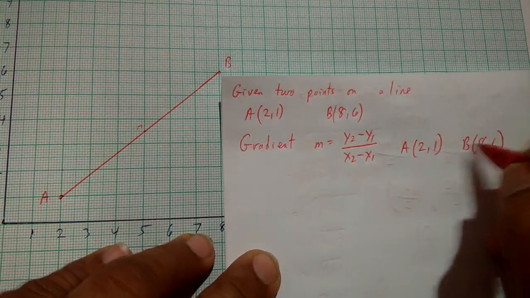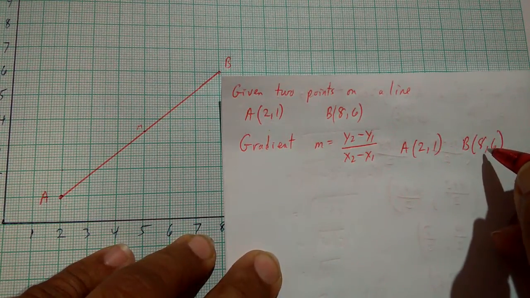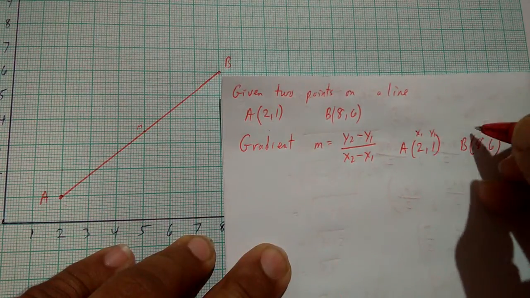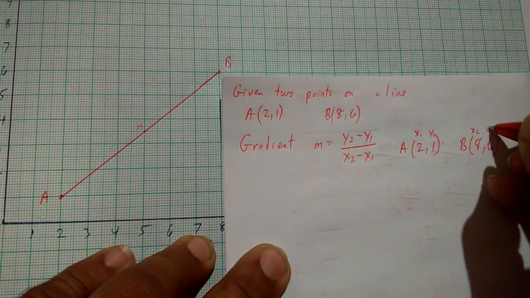So what we do now is identify one of these two points to be our first point. Let's call A to be our first point. So this becomes x1, y1, x2, y2.